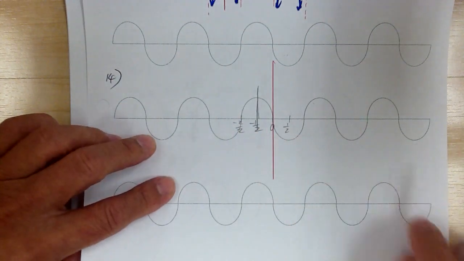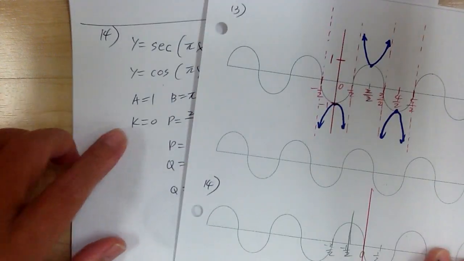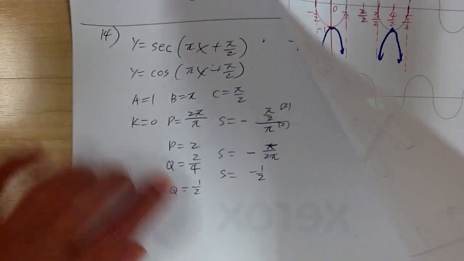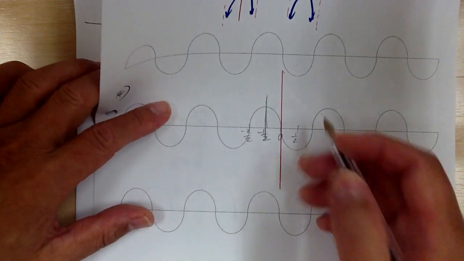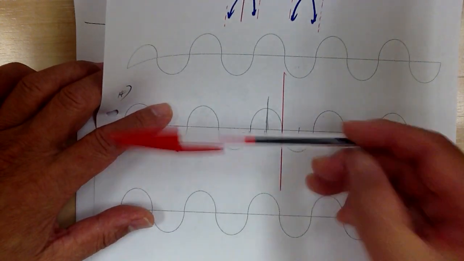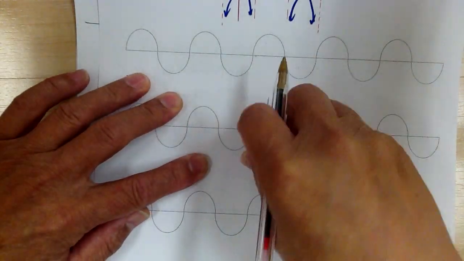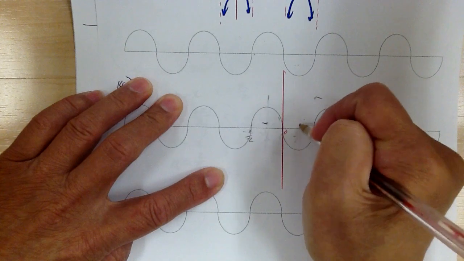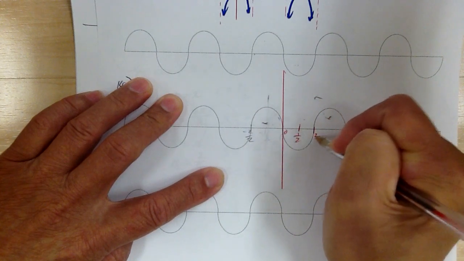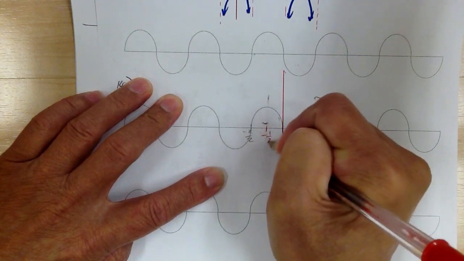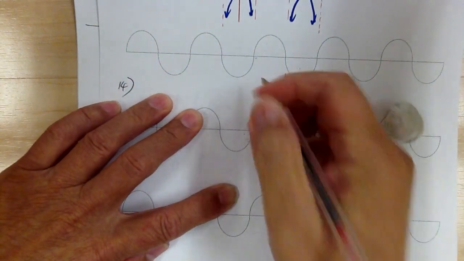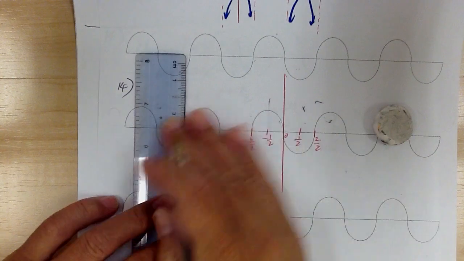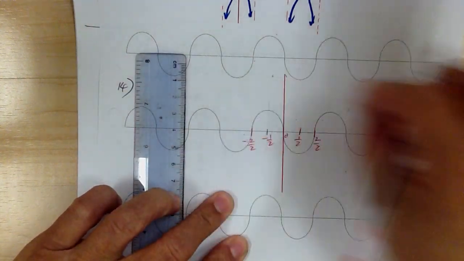Okay, and since there's no k, the horizontal axis would be correct. And you want to go up to 1. So you need to have one more right over here. So you can erase all these. You want to go from -1 to +1. So 0, 1 over 2, 2 over 2, -1 over 2, and -2 over 2. Okay, next, you need to flip the zeros over to make them into asymptotes.